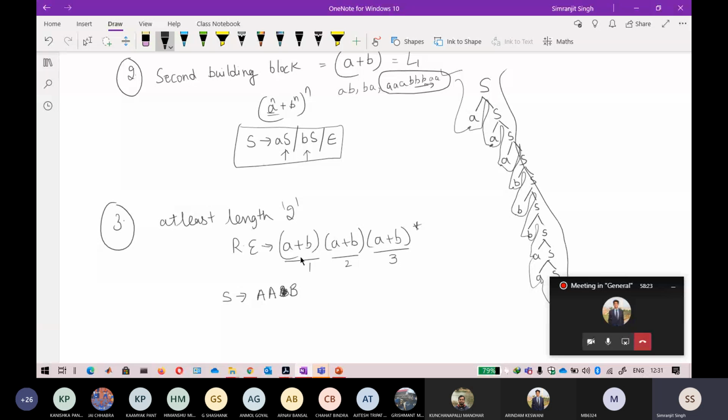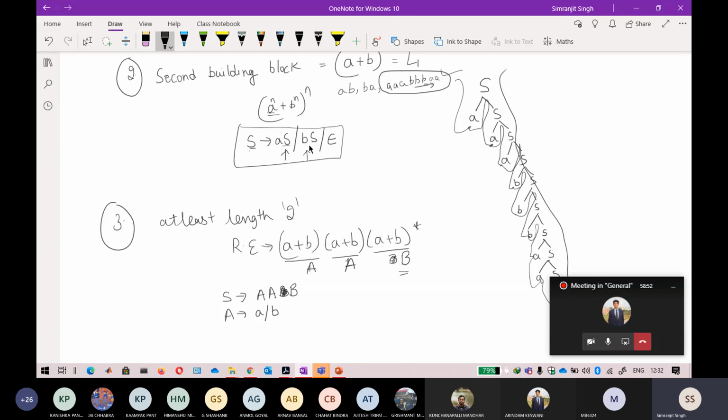Now what can I do? For this, if I say this one as a, this one as a, and this one as b. Okay, so for this a, I know that only a or b is there. So for this a, I can guarantee it can be a or b. Plus means or. So this is defined here. Another b. Now this is a building block, if you remember. When there is a b here, it is s.